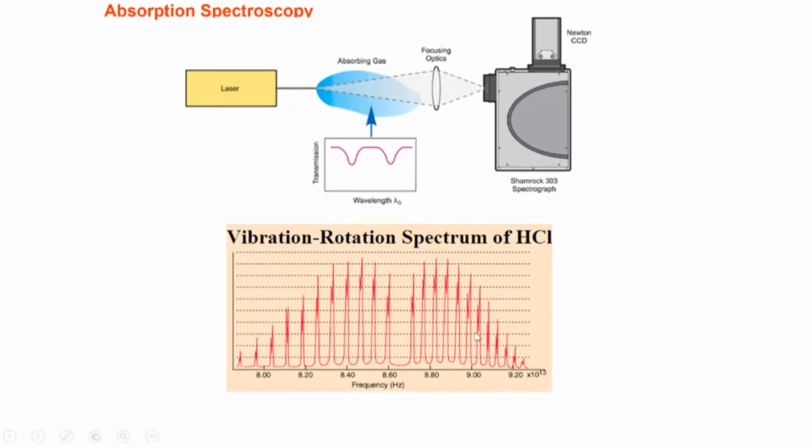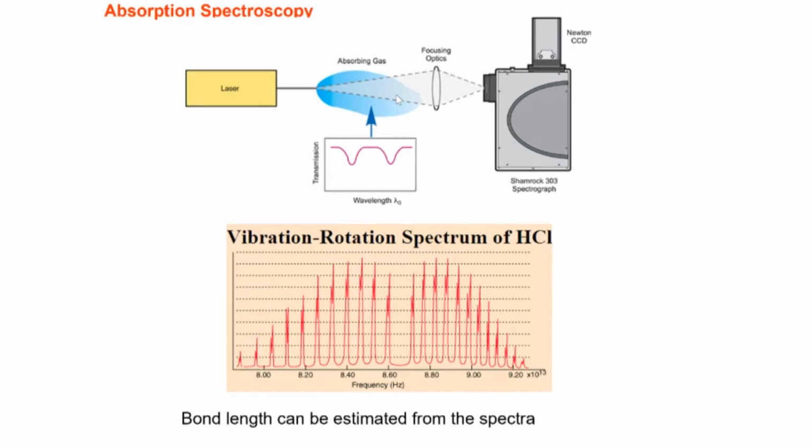And this response of the gas at different wavelengths gives us signatures of the gas that is there, and gives us insight into the nature of the bonds and other things. So it's routine spectroscopy that is used by chemists and physicists to understand the nature of, let's say, a particular element or a particular gas. And so we are doing something similar. We are saying you want to understand the nature of a circuit. Well, let's look at the spectrum of that particular circuit. Let's excite it with sinusoids of different frequencies and look at what happens to the output.